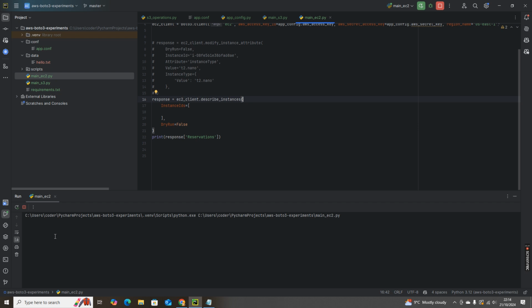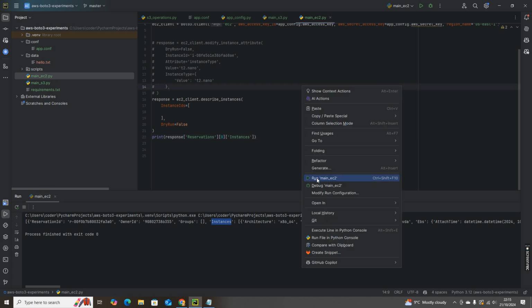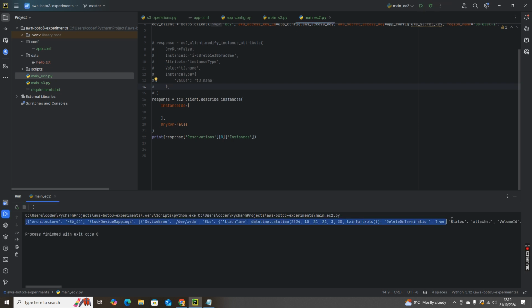Now, this is a list again, and inside the reservations of 0, we have to take the instances, right? See, now we have the instance details.